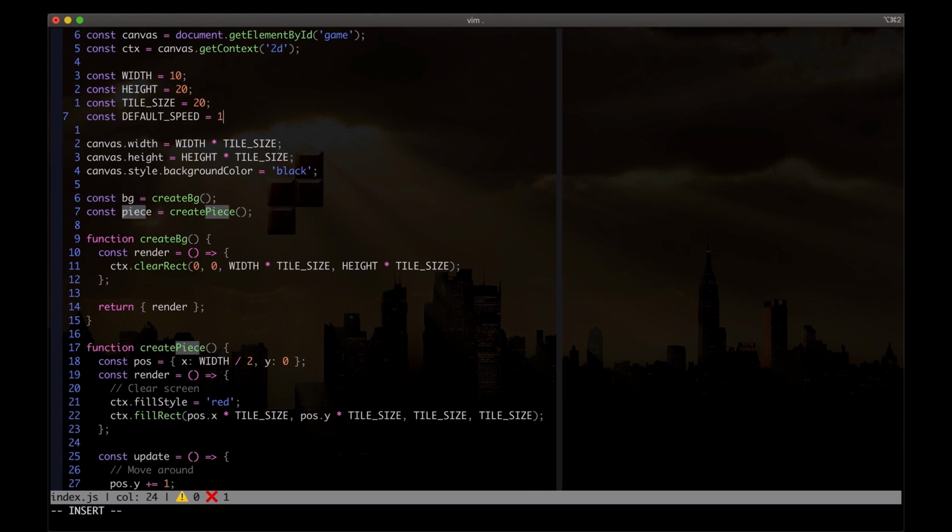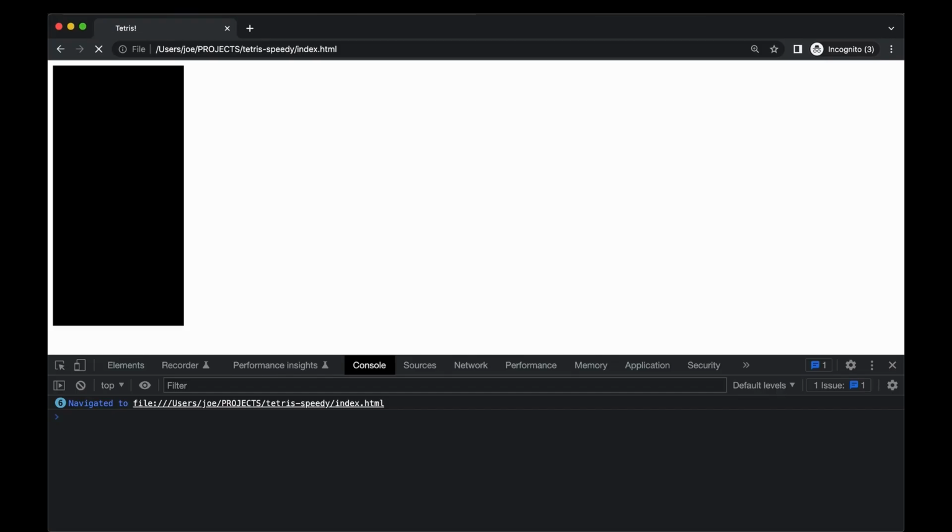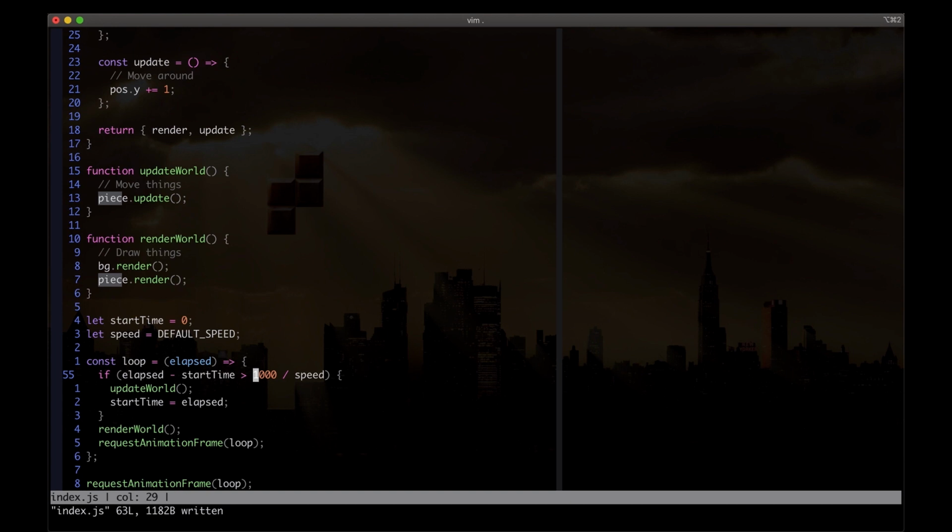Default speed is 1 because when we press down on the down button, we're going to want to speed up, and when we let go, we're going to want to go back to the default speed. So I just didn't want that to be like a magic number 1. And yeah, so I think that will do it. That'll give us a little bit of flexibility to change that speed.